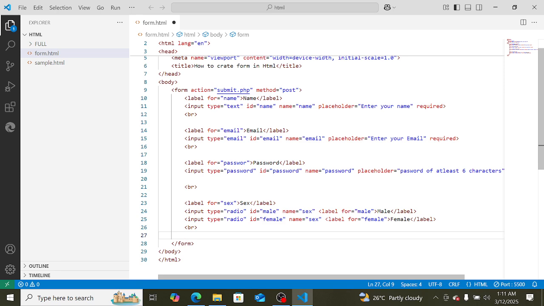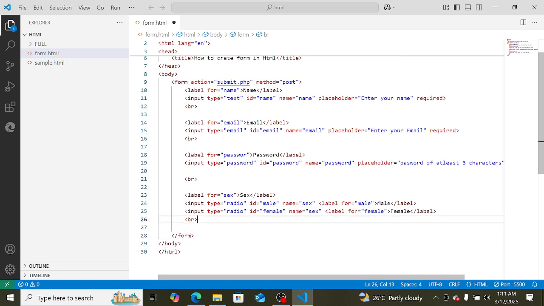So the next thing we can do now, suppose that this user is registering for a course, registering for a course for your training. After putting their name, their email, their password, their gender, maybe you can add phone number, but we'll come to that later on. Here you may give a drop down where they will select a particular course that they want to register. To create a drop down, you use a select tag to create the element.